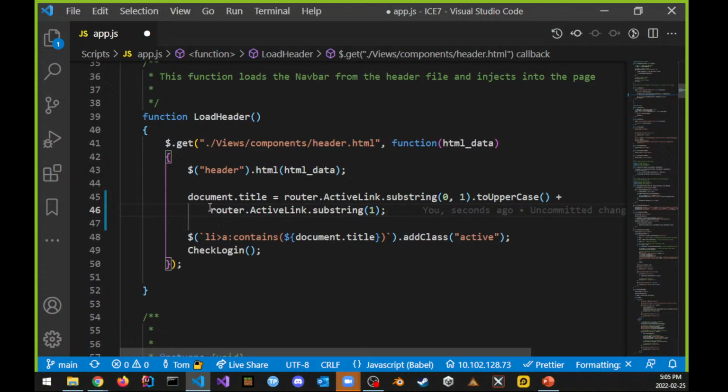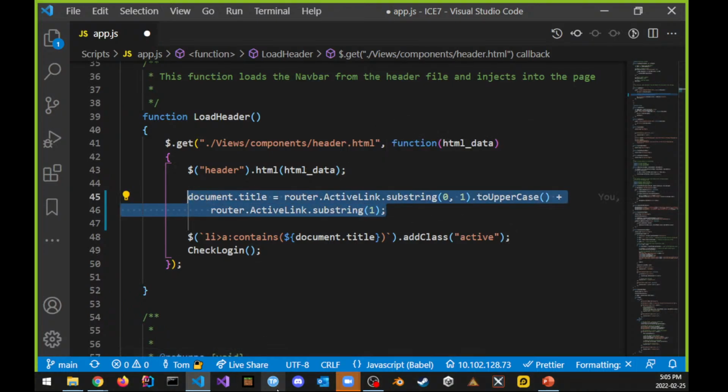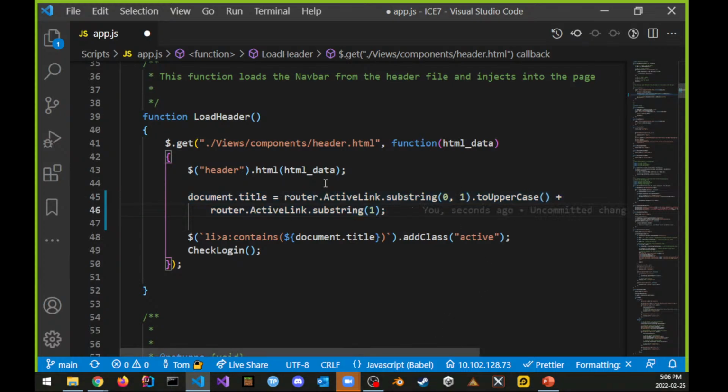Really, I would love to have a capitalize function instead of this ugliness right here. What if I want to capitalize something else in the future? Now remember, this capitalizes the first part of a string. The second part of a string, it ignores. This would be a very special type of capitalization, which only capitalizes the first part of a string. If I want to capitalize the whole string, we need to do more work. This is enough.